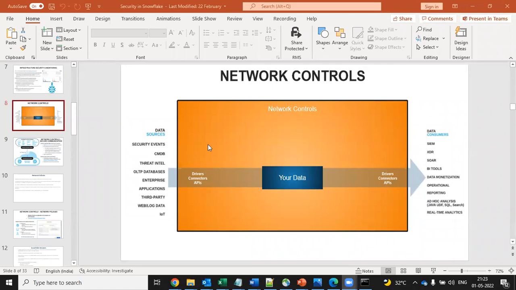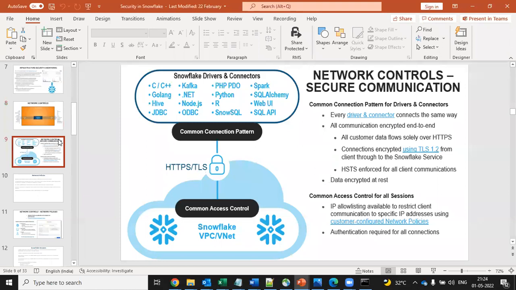This network controls is the way how you can control which IP addresses you wanted to allow and which IP addresses we have to block. For example, we make a connection with so many other interfaces.